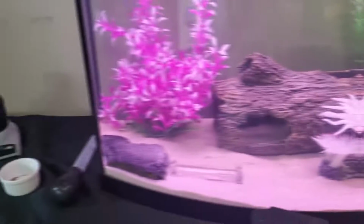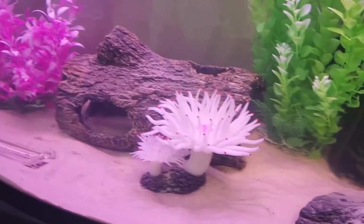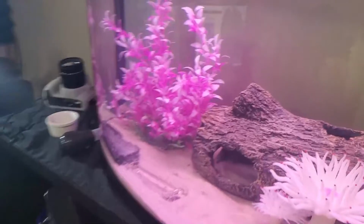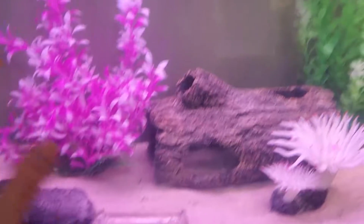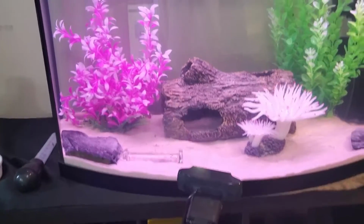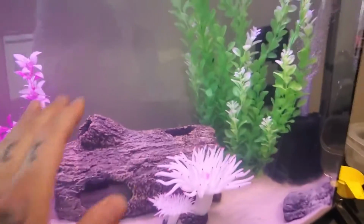So let's get started. Currently this is Mew's tank. As you guys can see, we have a bunch of decorations, and I've only had Mew for 1 week, and so far he really likes to hide behind the decorations. Now I don't mind that because I understand they don't like light, and I don't keep that light on at night. I only keep it on a little bit during the day, and sometimes I move it back a little bit so that he doesn't really get affected by the light. But as you can see, he likes to hide, and he is right around that corner there. I want him to use the log more.